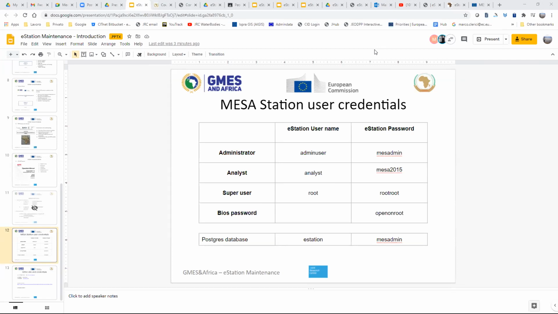Yeah, these are defined at the level of CentOS, so you can change them indeed, and it will require that you are admin or analyst. Okay. Are you asking for the procedure to do so, or what happens if you do so?